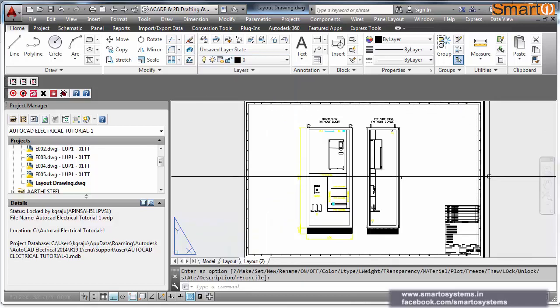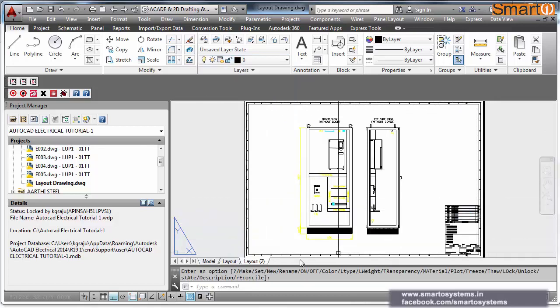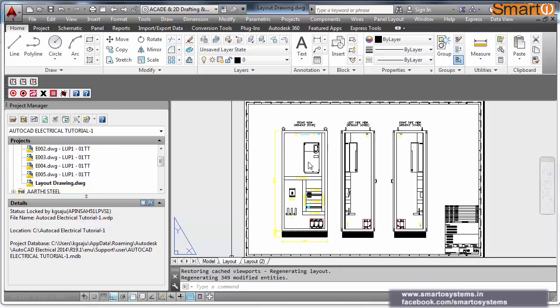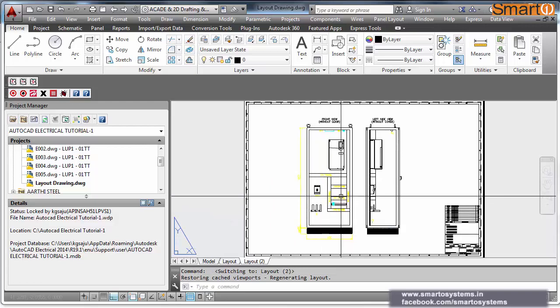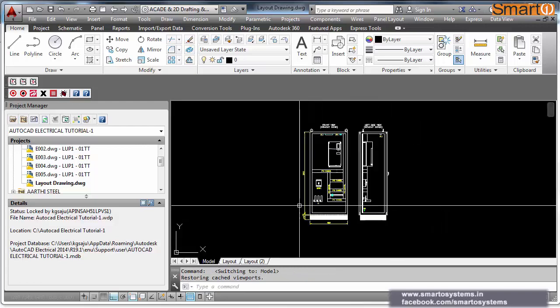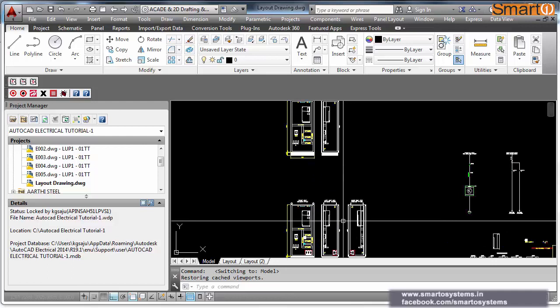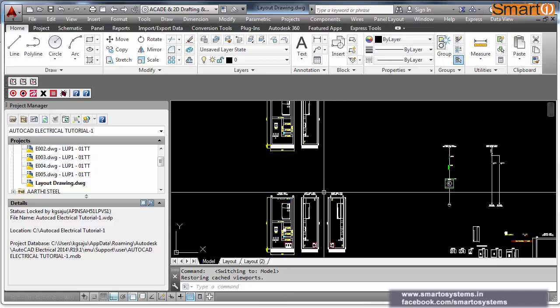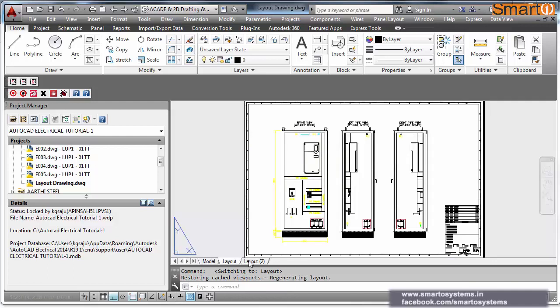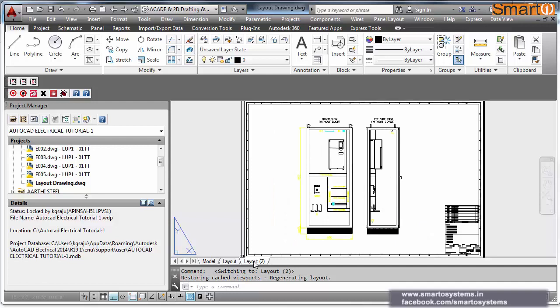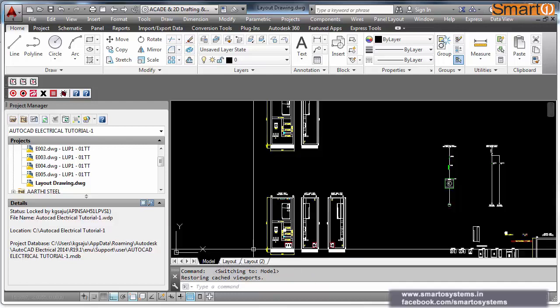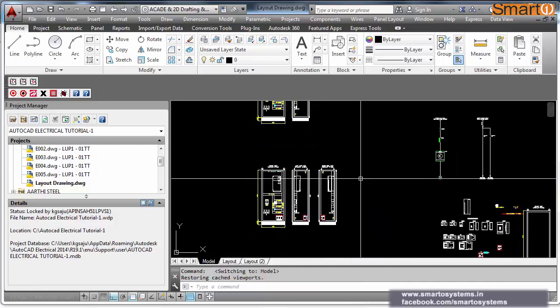I will come back, right click, quick properties. It is moving out of the window. Lock the views. And if you don't want this rectangle to appear on your screen, switch off the viewport. This is my second panel. This is my first panel with the line choke and MCBs.